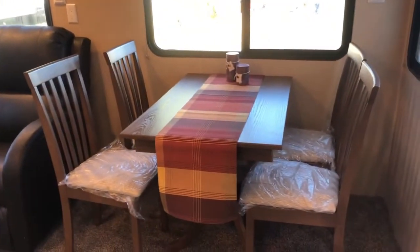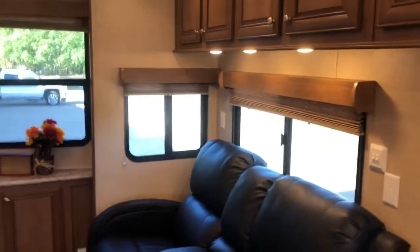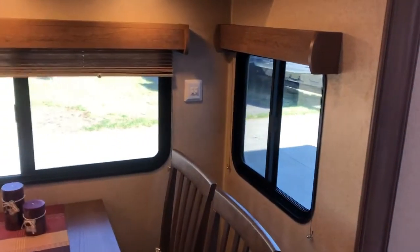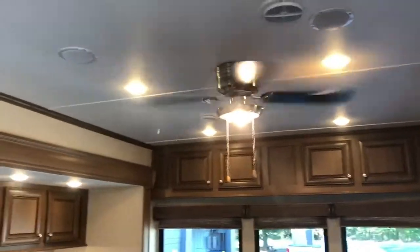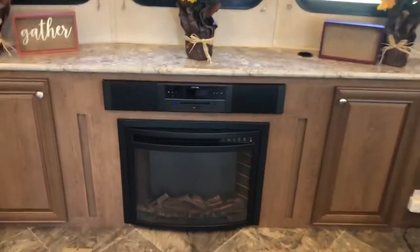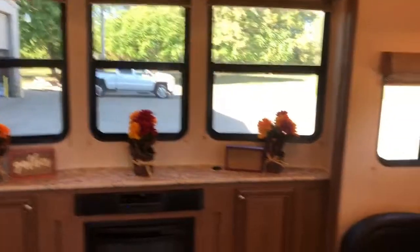You also have a table and four chairs, with each chair having a storage area built in. You have lots of overhead storage above the theater seating and dinette table area. We use the 5050 8800 series max airflow windows — you get 50% airflow, and all the side windows and bay windows in the front actually open up for great cross ventilation. We come standard with a ceiling fan with light, a 15,000 BTU roof air, and a fireplace with a DVD surround sound bar. You can have a 50-inch TV up there watching the game and still see out your front bay windows.